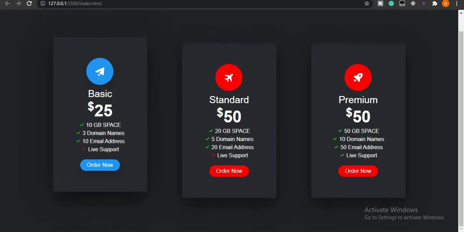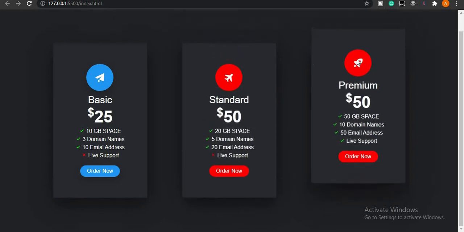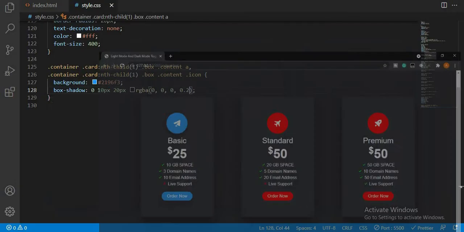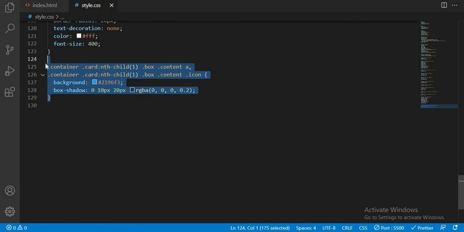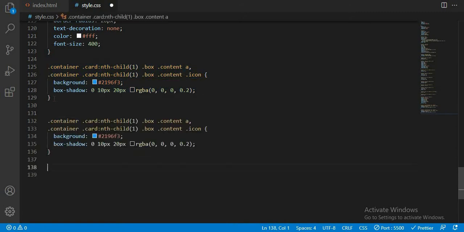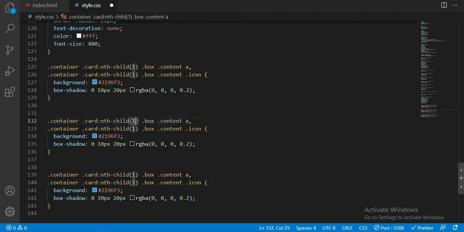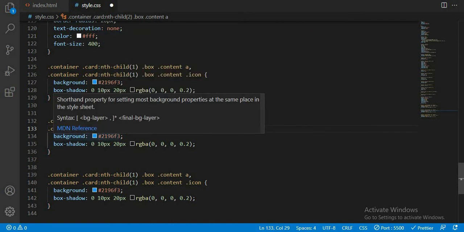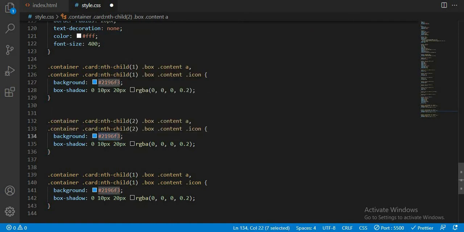Okay, so now we're going to change these two also. So copy this, and we're going to change it. So you can see with just this little trick we can change an individual element having the same class. So this is going to be pink.